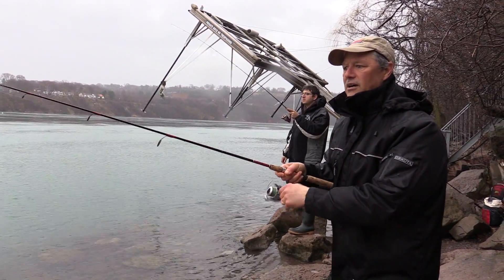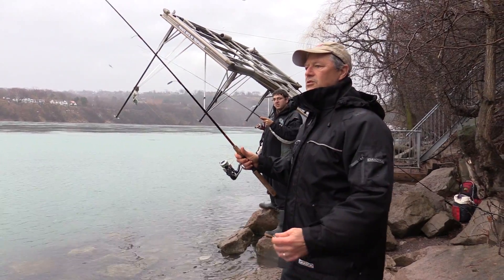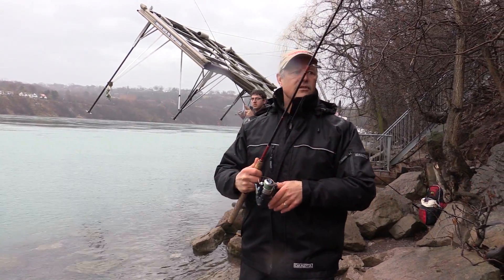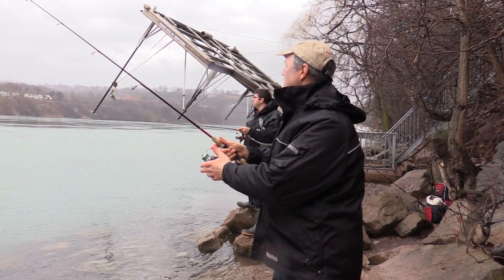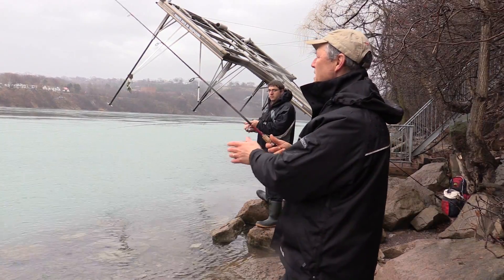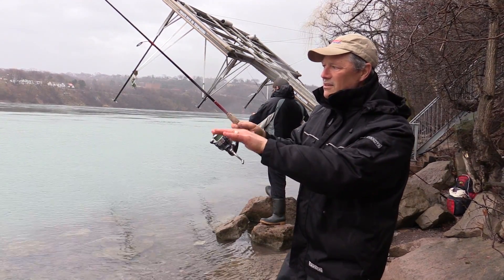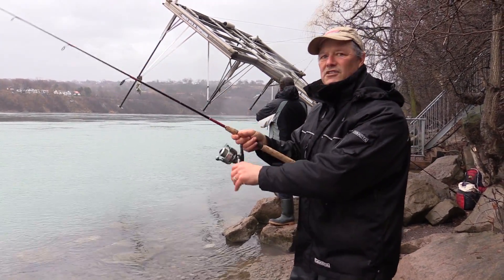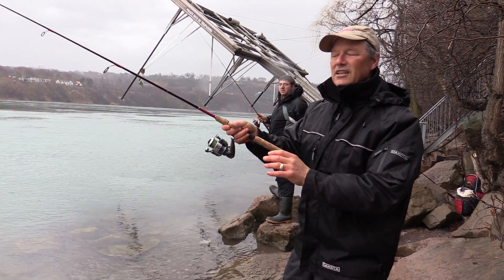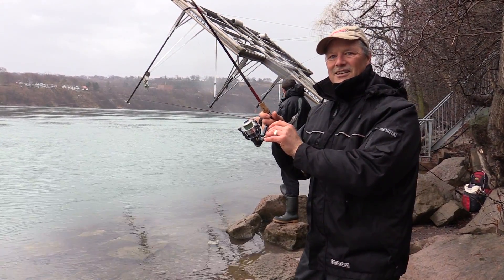Now I mentioned the sinker — very important as well. Along with the T-turn, the sinker is the other key thing. I've got a three-quarter ounce sinker on there. You have to judge the weight of the sinker depending on how deep you're fishing and how fast the current's going. Over here it's about 15 to 20 feet deep with a strong current, so I went with a three-quarter ounce — just heavy enough to keep me on the bottom, yet the current is strong enough to keep it moving along. If it's too light, it won't hit bottom until way down here and I'm missing a lot of good drift and strike zone. I want it to get down fairly quickly, but I also want it to keep moving. So three-quarter ounce today looks like it's going to be the ticket.